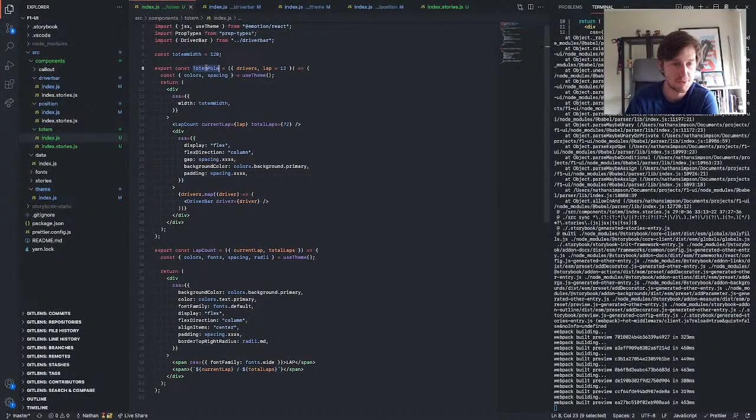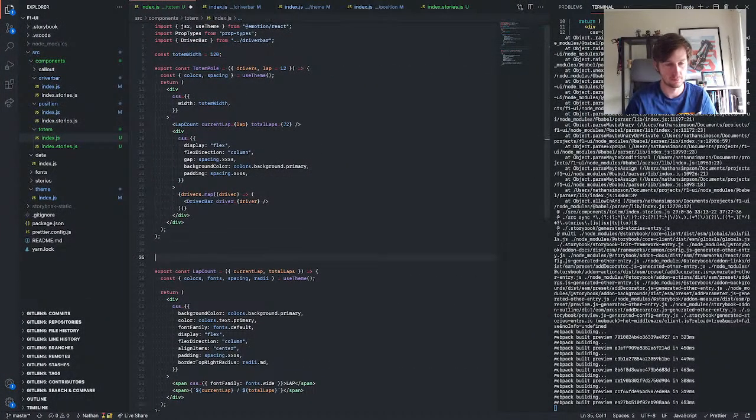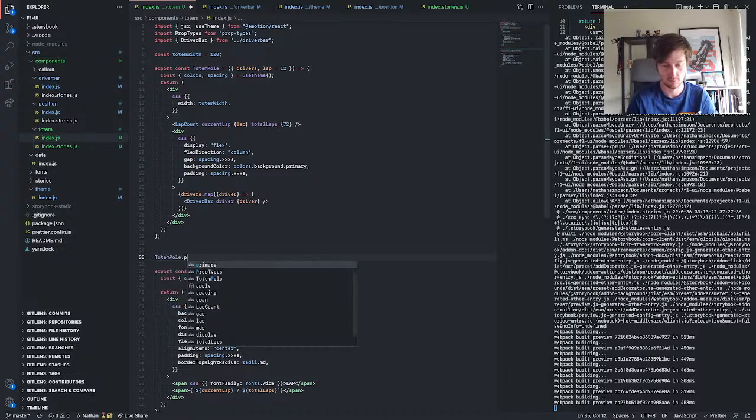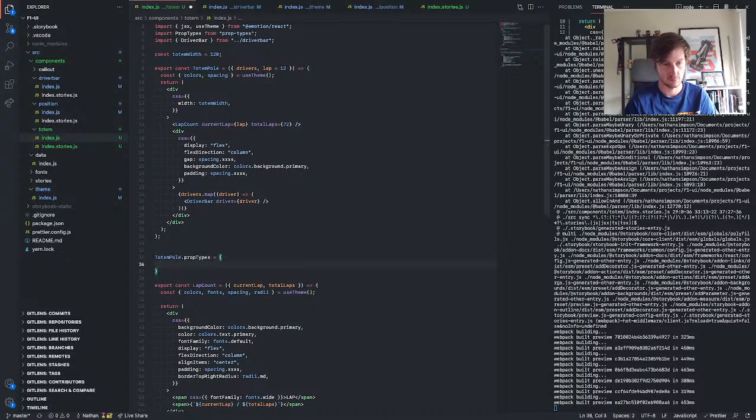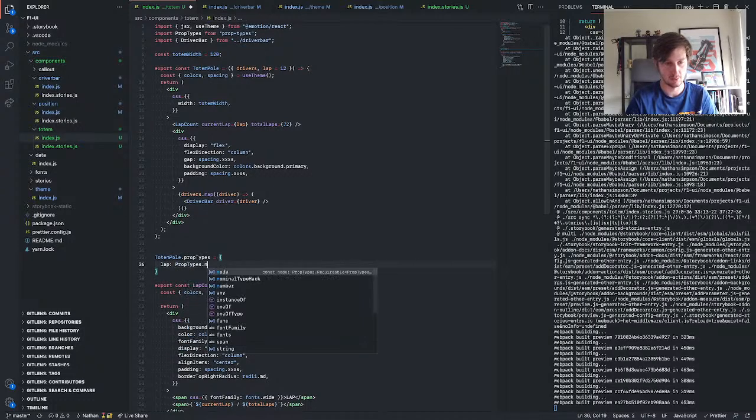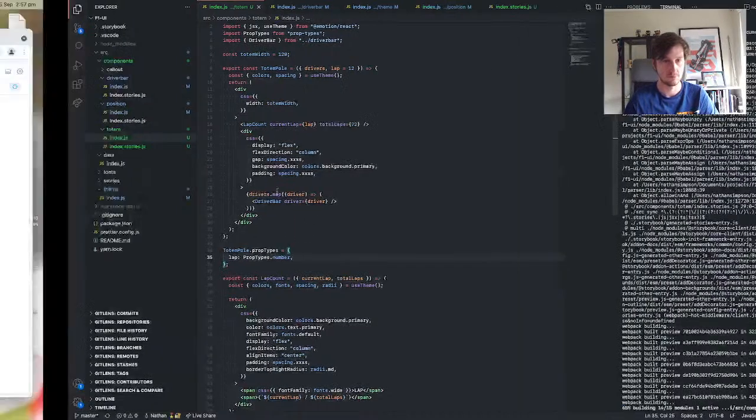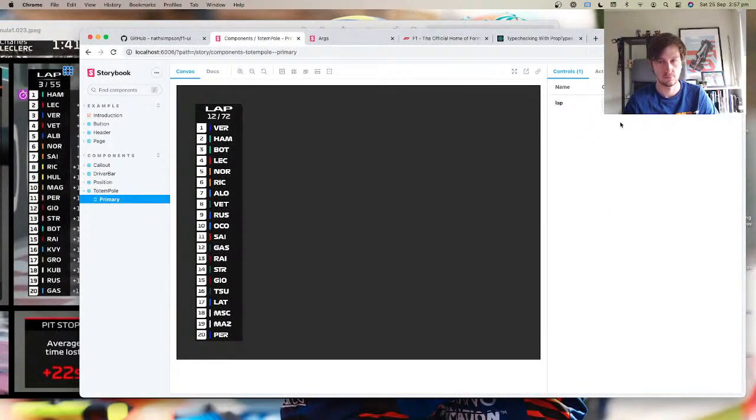So if I add prop types to that now, lamp, prop types dot number. Love it.